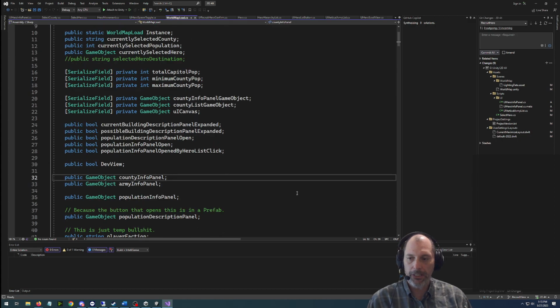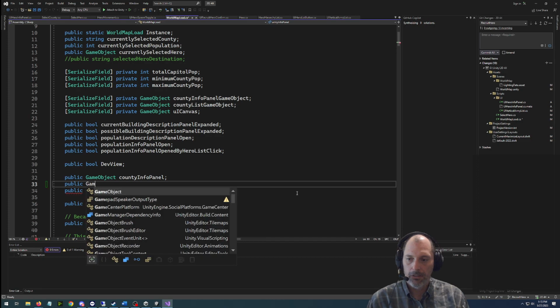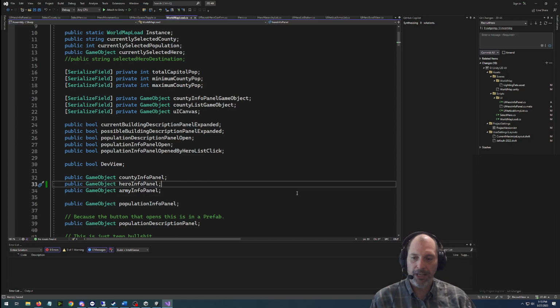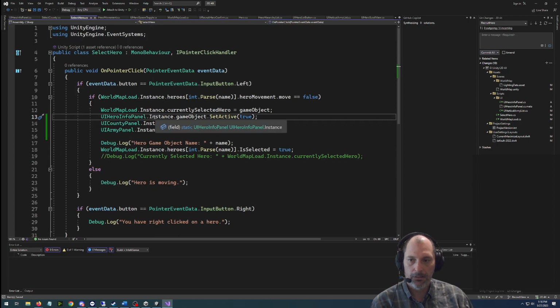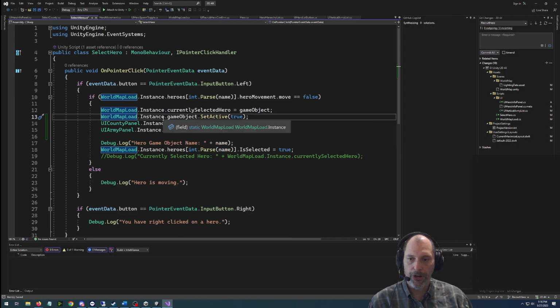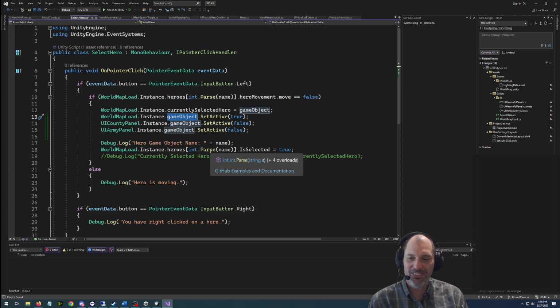County army. And we're calling it county info panels here, and we call it county info panels there, but we don't call it. These are probably wrong then too. What is this one? This is gonna be.